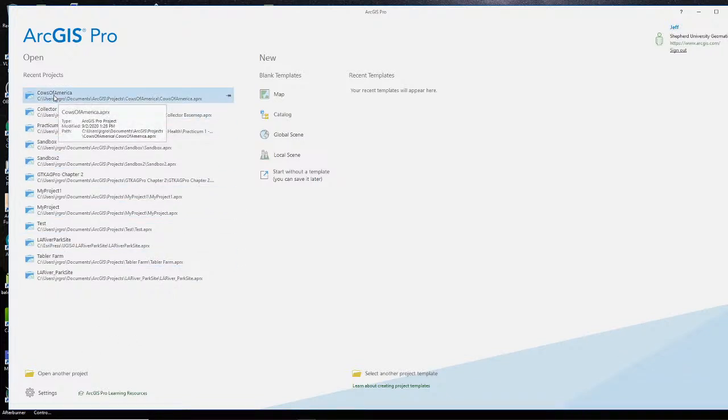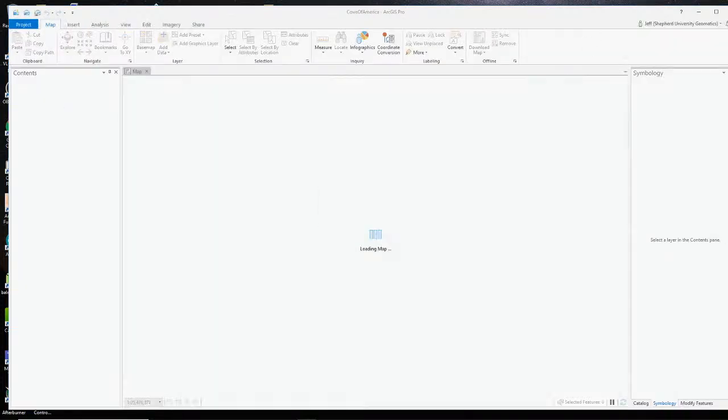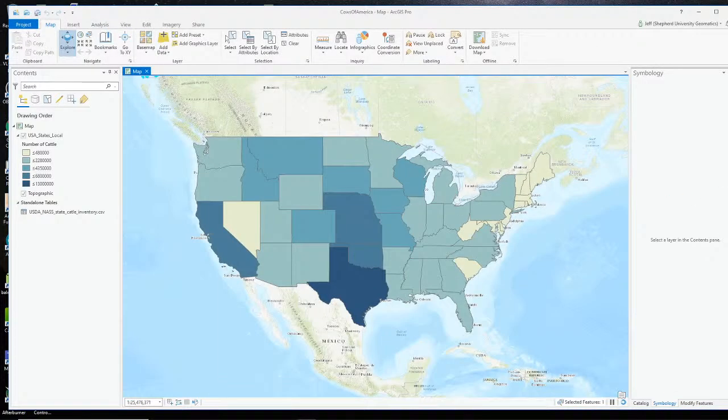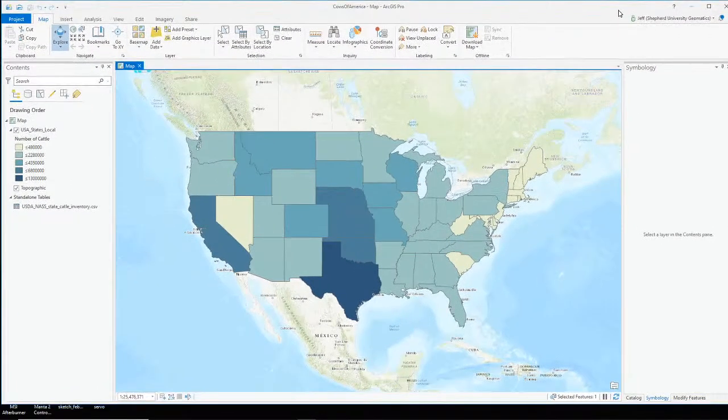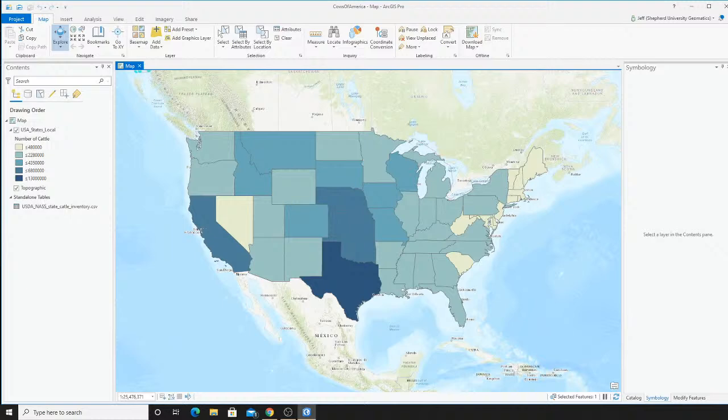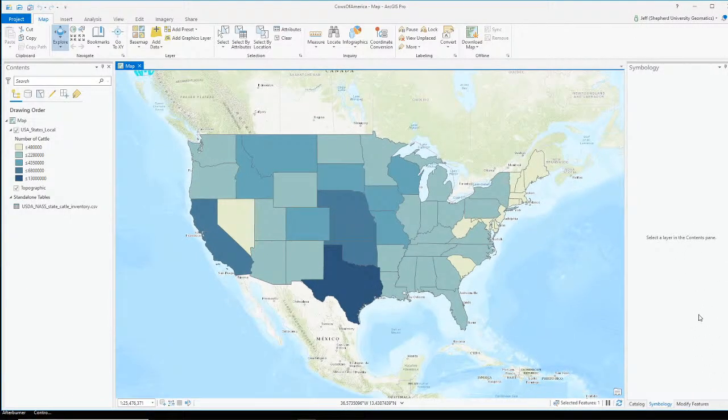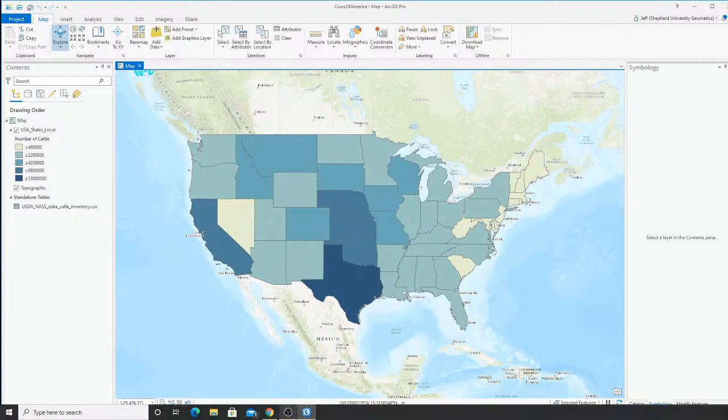It's called Cows of America. Getting notification there's an update. I will do that later. Okay, and so here we are. And so this is where we left off last time.